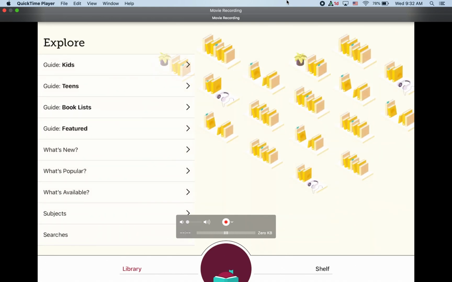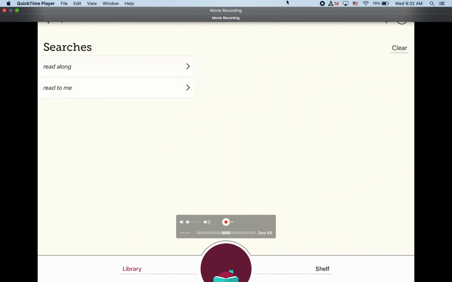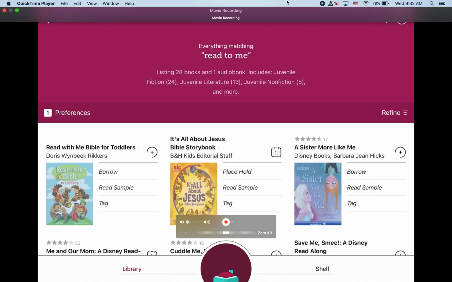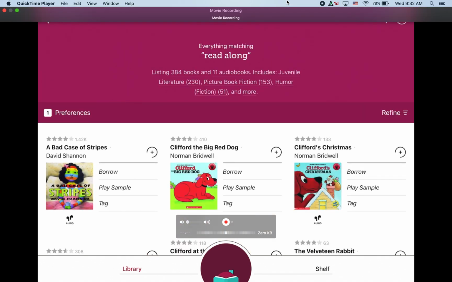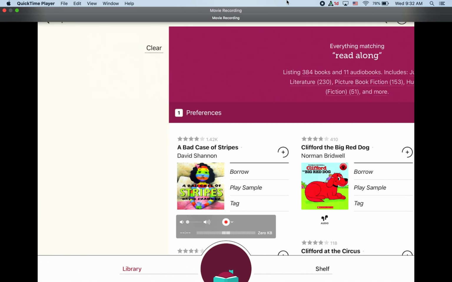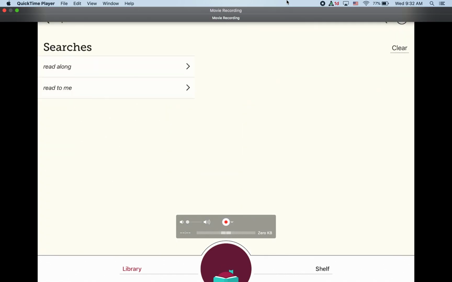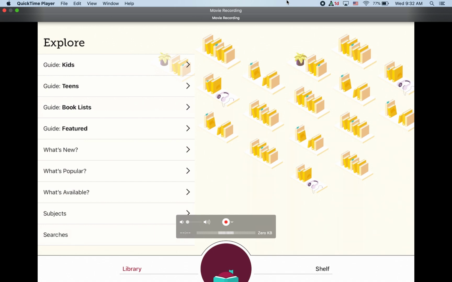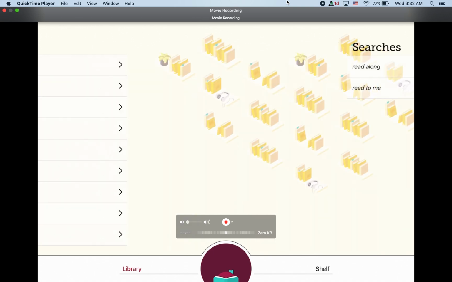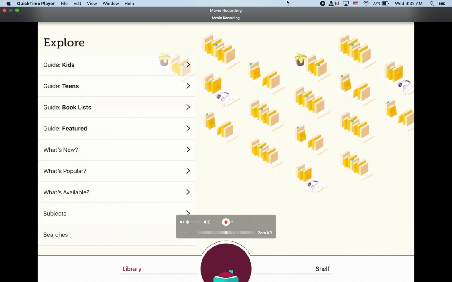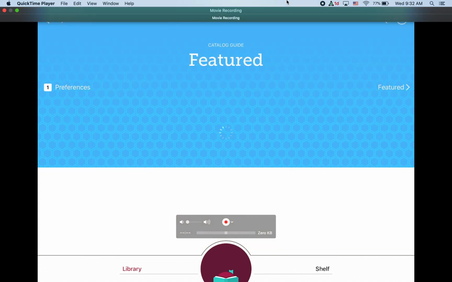Any searches that the kids do, they can find in that searches section. So I earlier had searched for read to me or read along books that I was looking for our ELL kiddos. So that's something that will save. If they have stuff that they like to look for a lot, that will be saved in the searches section here.